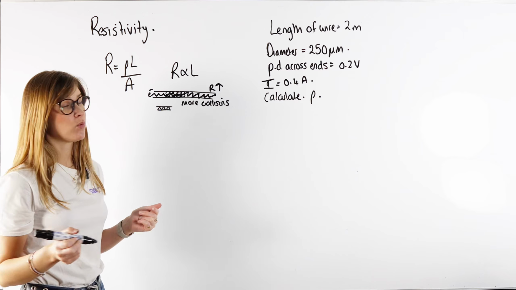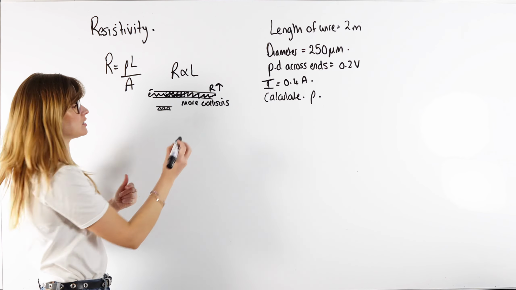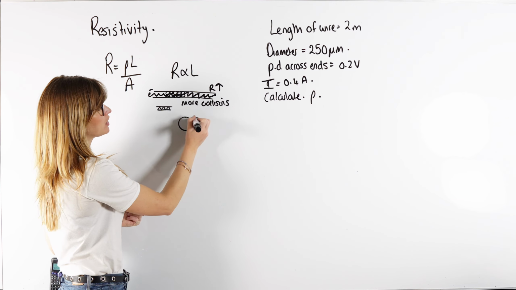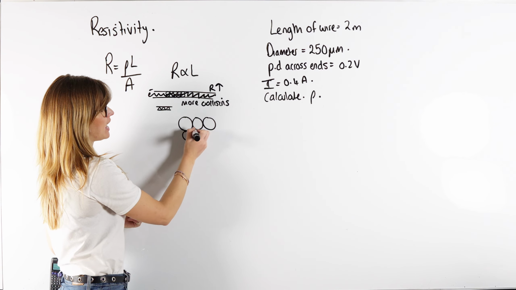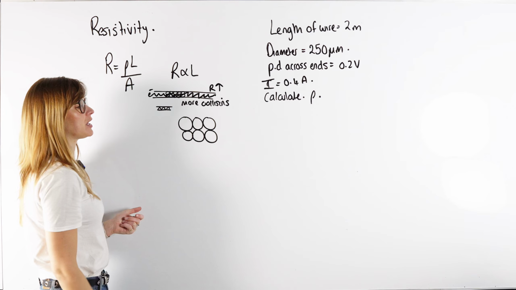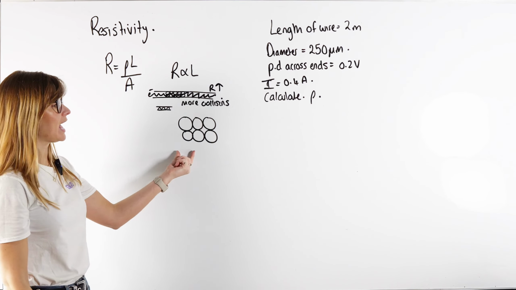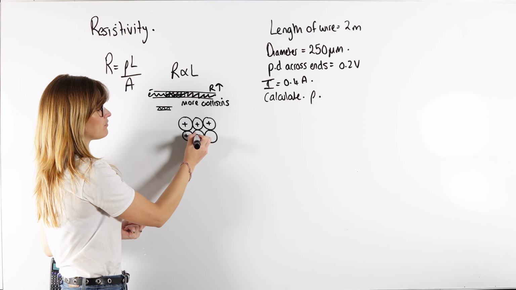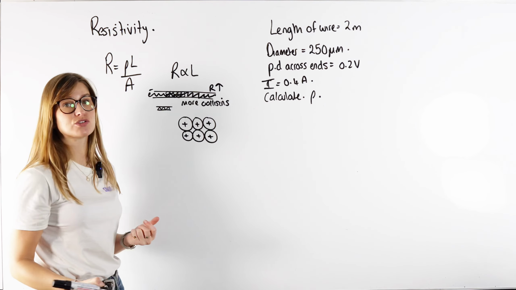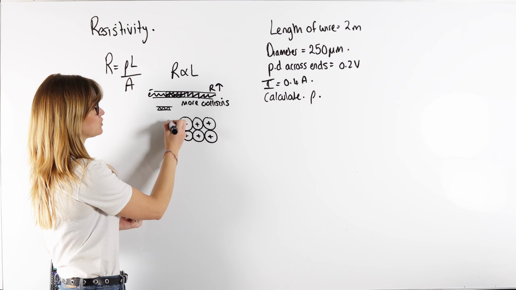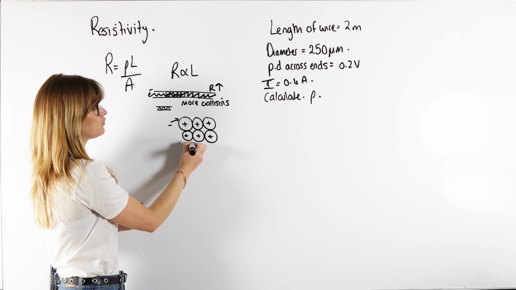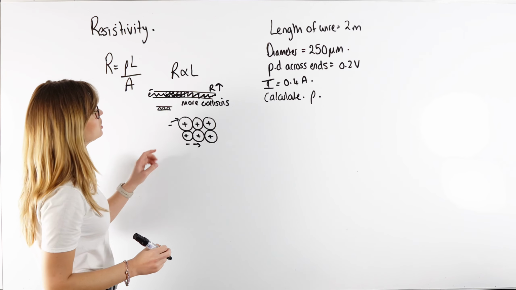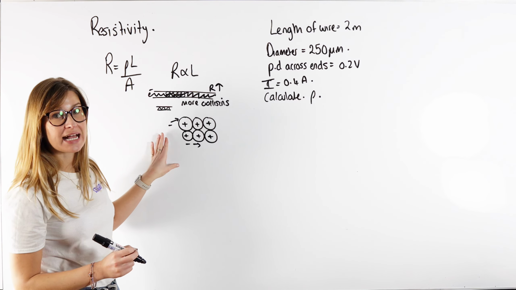Just to recap what I said, we know wires are solids. So you know from way down lower school, to draw solids, we draw particles in a regular arrangement that are all touching. But because it is a metal, we're going to have those metal ions and those delocalized or free electrons. It's those free electrons that are able to move through that conductor and carry charge. Just a quick revision again of why a metallic bond is like this.